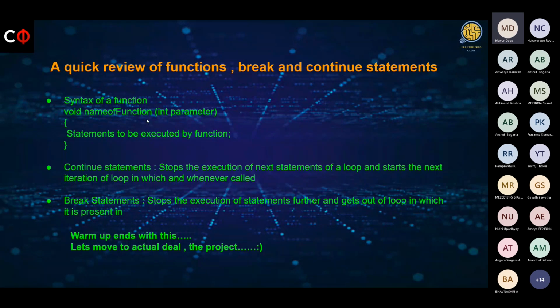So you will create a function, or functions more precisely, so that we can understand our code and work on it in a safer and easier way. So the syntax of a function is this: void here, this is the name of the function and this is the parameter. Okay, so what void does is, void means this is the return type, like what the function will return to the function where it was called. So suppose you call this function in void loop, it will take some parameter. It will execute the statements in it based on the parameter you enter, and it will not return anything.